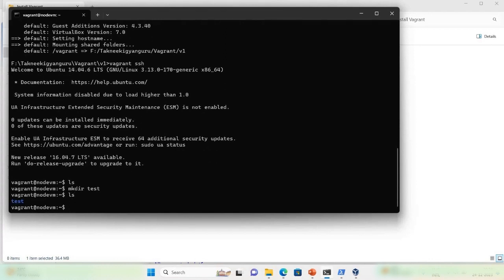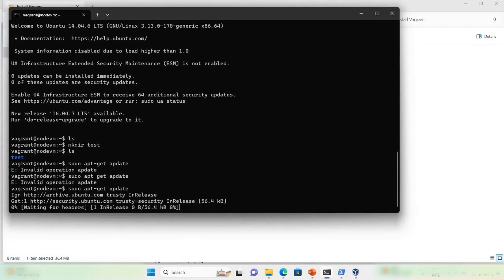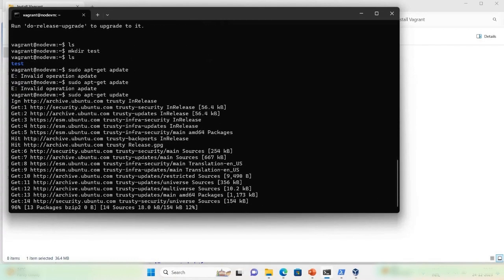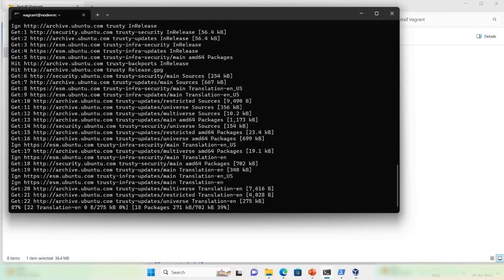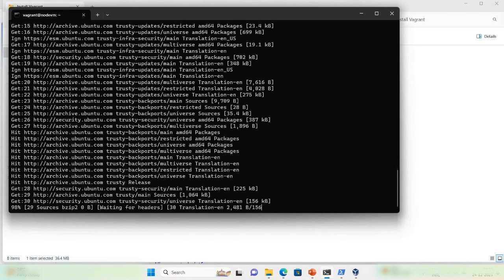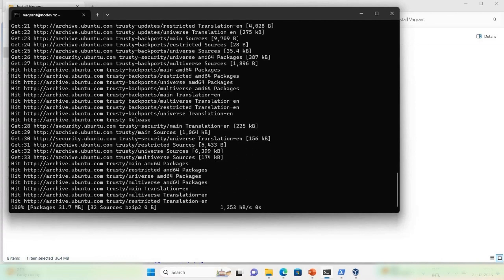You can run sudo apt update. Sorry, it's a typo mistake.